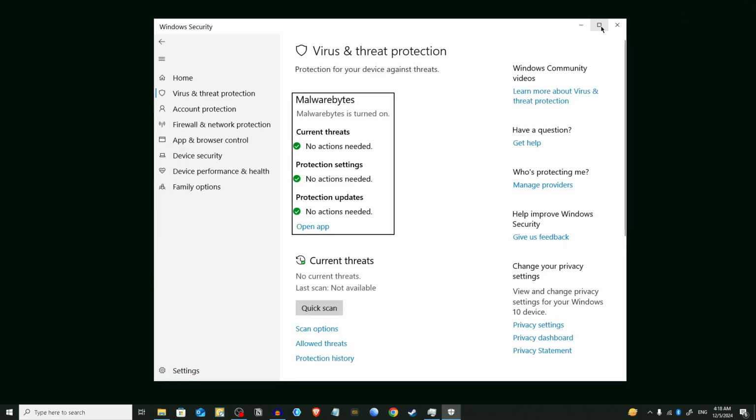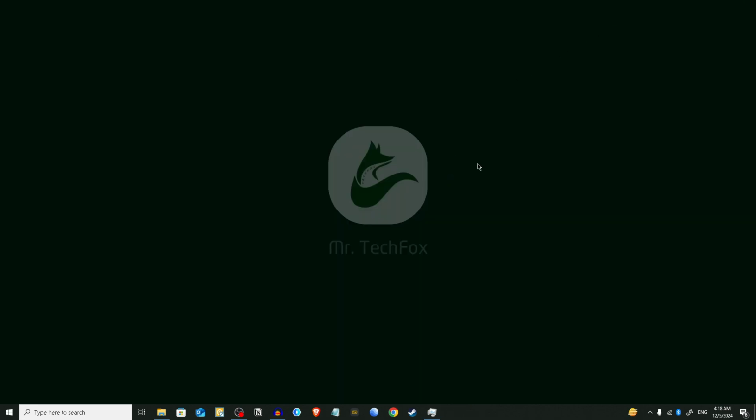And after completing all of the steps, we have to restart our computer to ensure that all the changes take effect and that your system is clean and protected. That's all. And now you know how you can remove viruses from your Windows 10, 11 computer or laptop and keep your system safe and clean. By following these important steps, you can get rid of any malware or virus, boost your PC's performance, and prevent future issues.